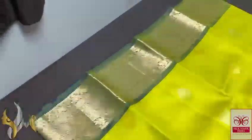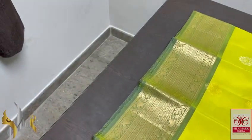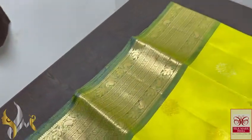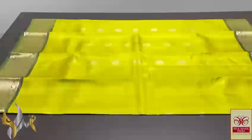Very bright, and you can see the butas — butas are traditional designs done in both silver and gold cherry alternatively. We have the same border colour given along with the body colour mix, and it is very beautiful. The jacquard weaving is done using gold cherry — very elegant, traditional, completely handcrafted sari, and a very elegant combination.